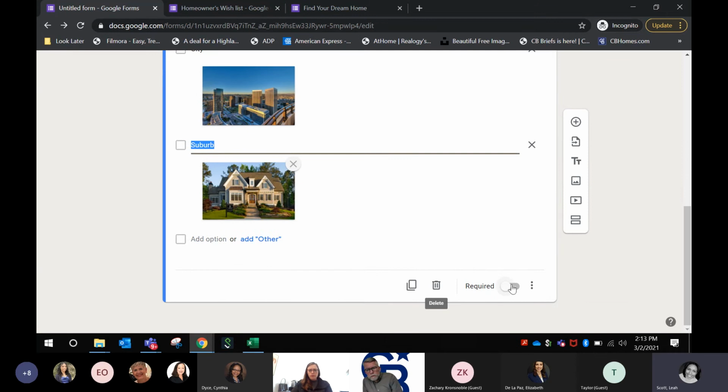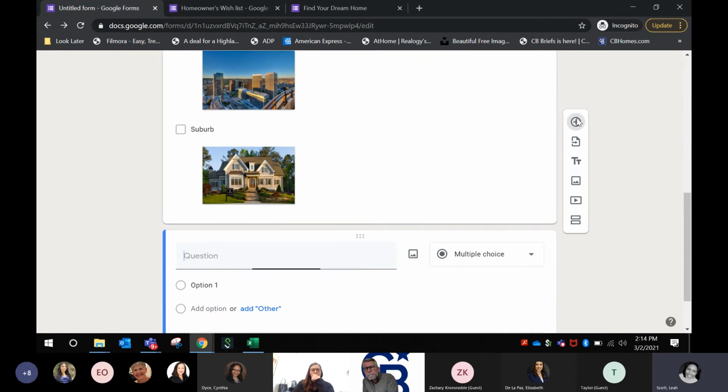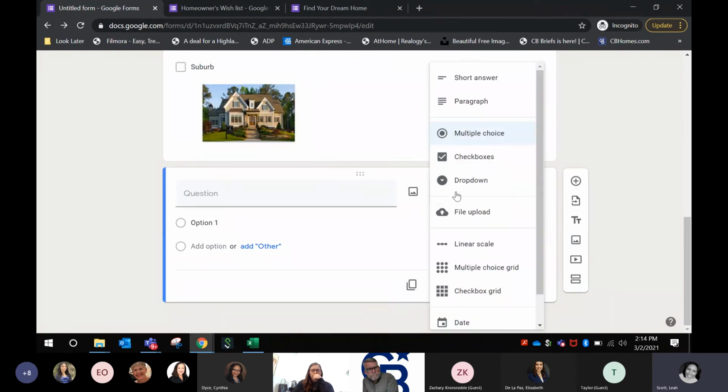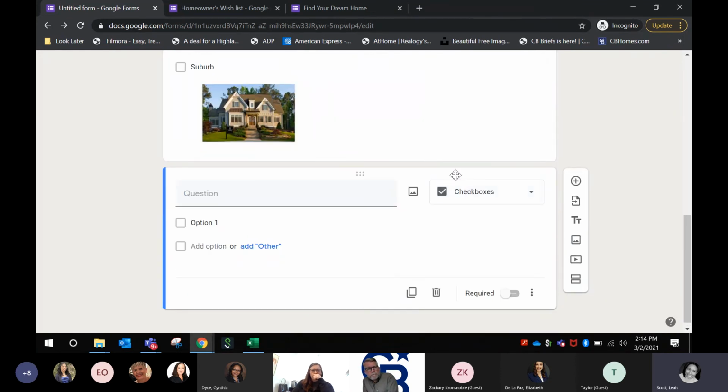Now you have the option to make these fields required, and you want to toggle on that required field here. Next, we want to move on to the next section. So here, you want to select the plus to add a question. You can add additional images. You can also add videos, and you can also add additional sections to the first section. But to keep this very simple, just select Add Question. Select our answer option, and then we move on.